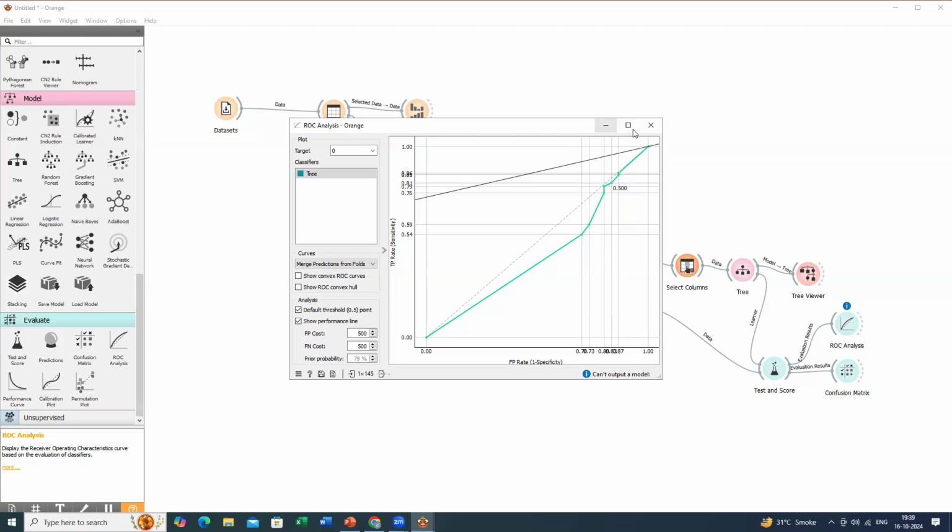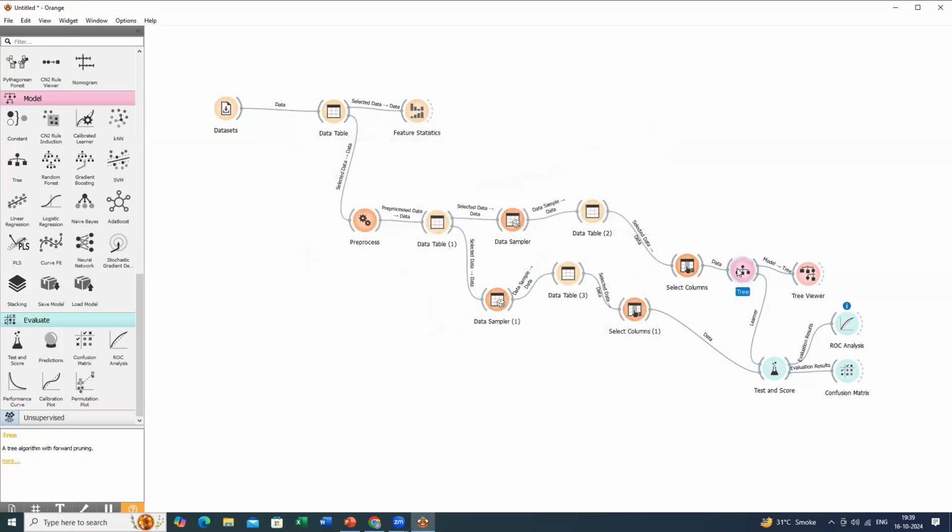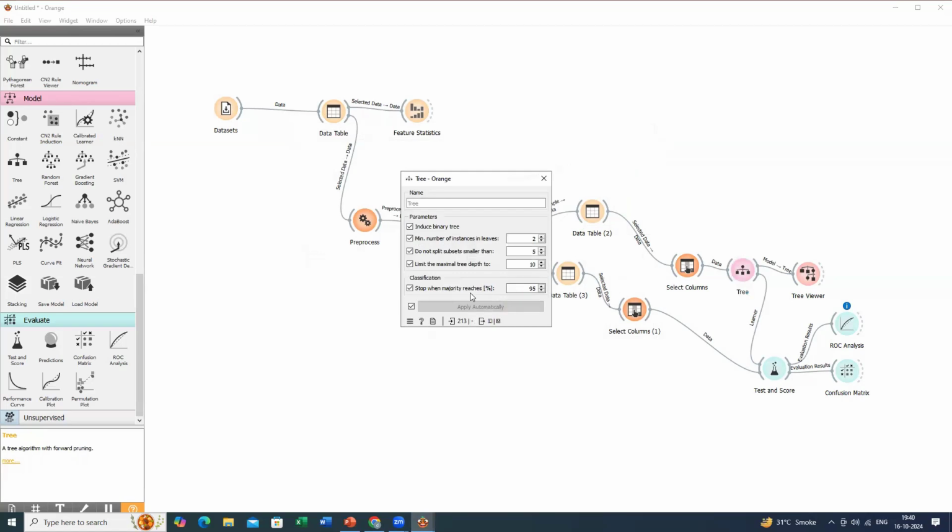Actually, when we are applying this model, we already selected that if we reach 95% accuracy, then and only then the classification stops. So depending on your objective, how much accuracy or how much precision you want for your model, you can set here, and depending on your accuracy, it builds a model.